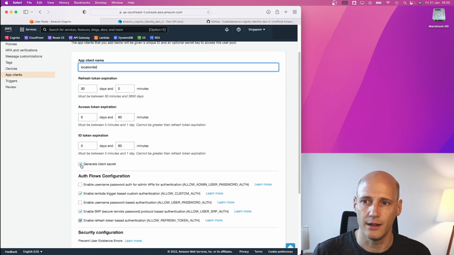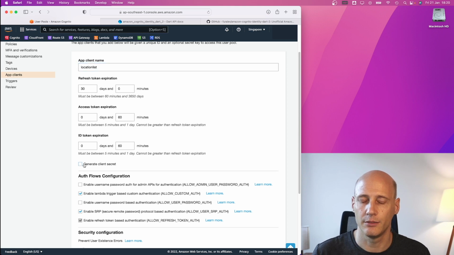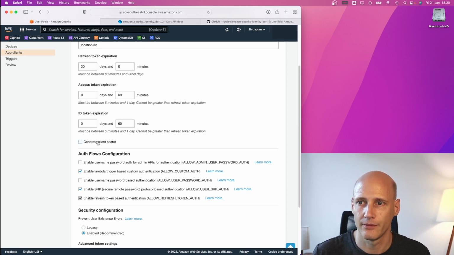I disable the generation of client secret because the package I'm using seems to have some challenges with managing the client secret. If you generate a client secret, every request needs to have that client secret hash and it needs to be verified, otherwise the request will be rejected.